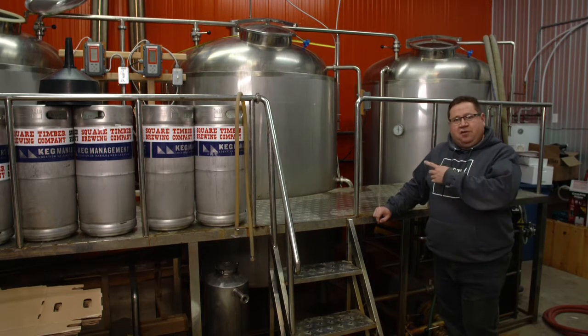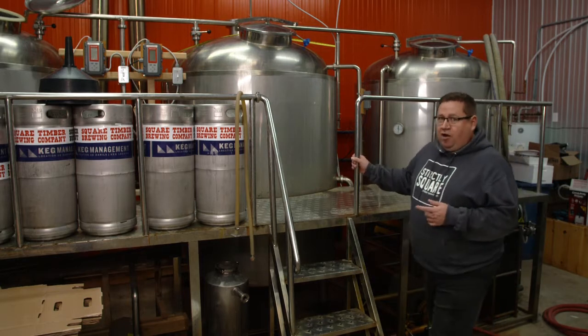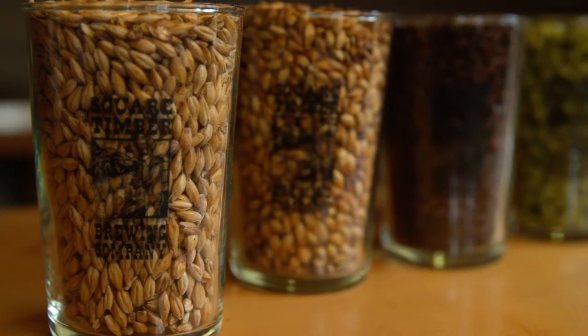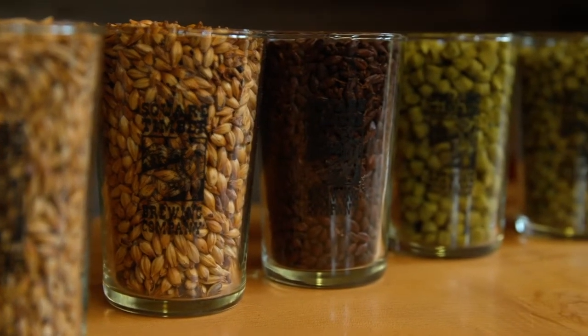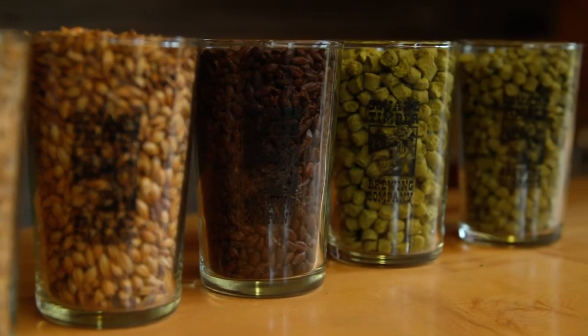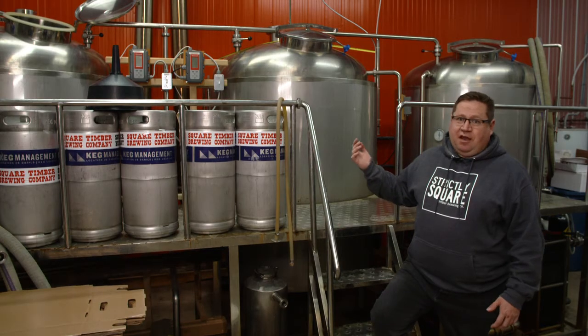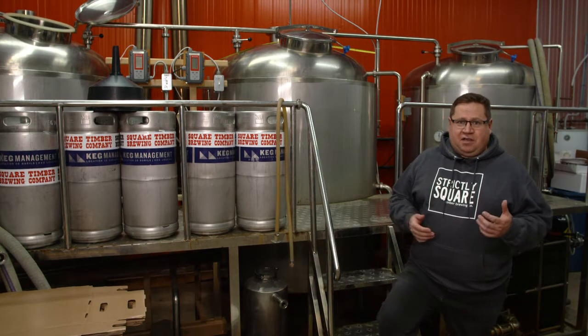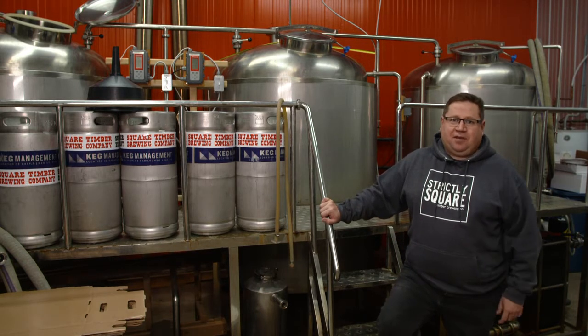Once that's done, we move it into the kettle and we bring it up to a boil. At that point, we add our hops, and hops do various things depending on what kind of beer we're making. Hops always add bitterness to balance the sweetness from the sugars. It gives aroma and flavor. After it boils for an hour in the kettle, we pass it through the heat exchanger, and then it goes on to one of the 4 fermenters for the next step in the process.